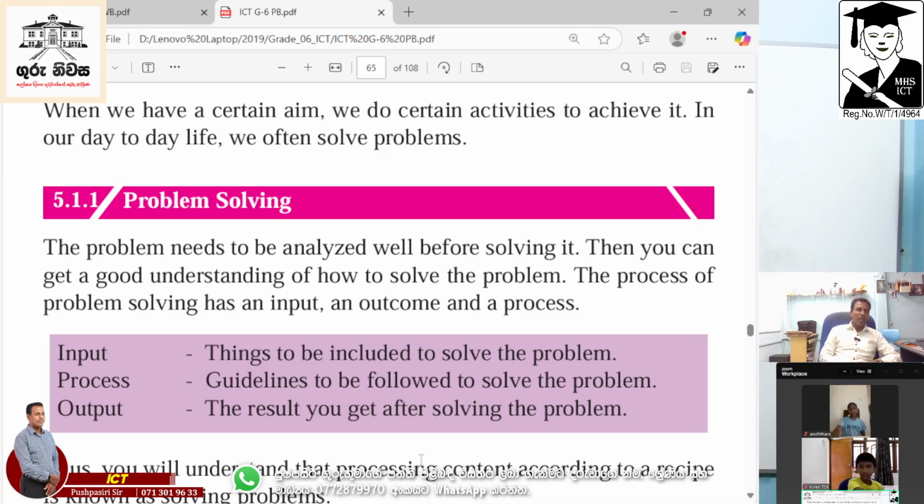The process of problem solving has an input, a process and an output. එතකොට මේ ප්‍රශ්නේ අපි හඳුනා ගන්න යද්දි පුතේ, ඒ ගැන අපි අධ්‍යයනය කරන්න යද්දි අපිට මේ ප්‍රධාන තුන මොනවාද? ආදාන, ක්‍රියාවලිය, ප්‍රතිදාන කියනවා, අපි හොඳට අවබෝධ කරගත්තා නම් ලේසි. So we have to understand the problem by dividing it into these main three parts. One is what is the input, what is the process and what is the output of that problem. Then when we are designing, it's very easy. Okay, so that is what happened here.